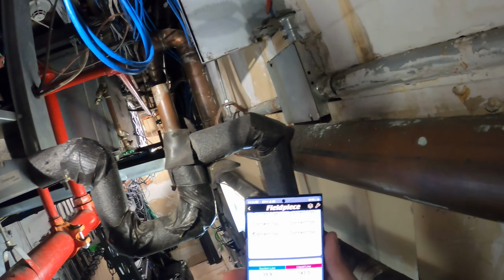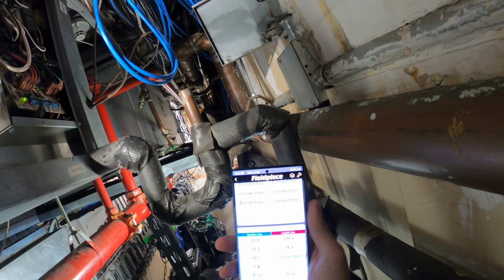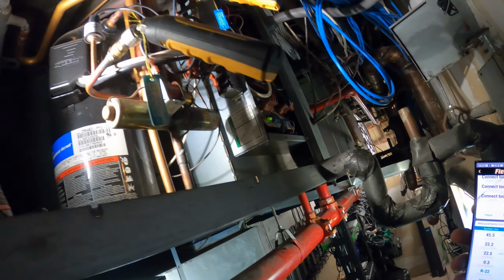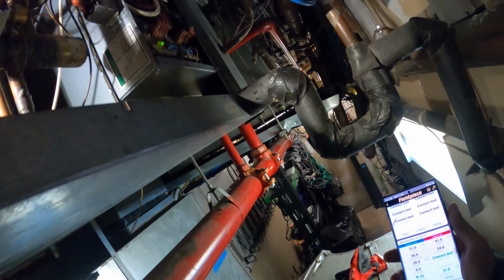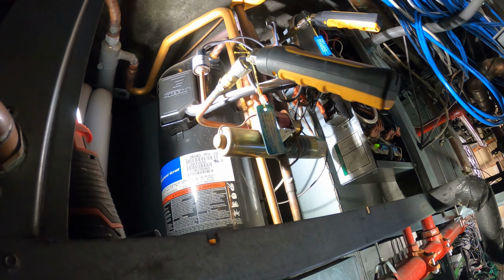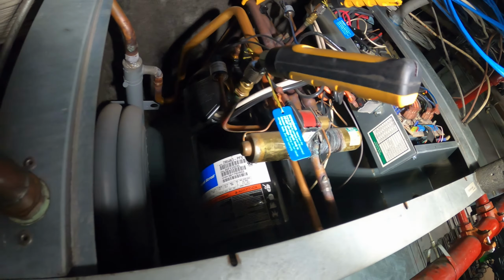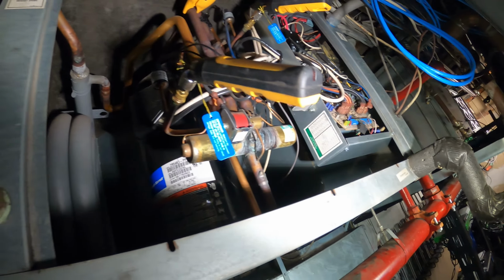All right, so I just turned on the unit. Let's give it 5 minutes to adjust pressure and see what happens. Hopefully this can build up right now, because now our pressures are very low and we just shut off, and that's got to be low pressure. And now the issue is just as we suspected, with the water being too cold. Let's give this thing a chance. Sometimes the pressure starts off low and it climbs back up. It is heating season. I just wanted to check pressures as far as cooling to see where we're at with the refrigerant.